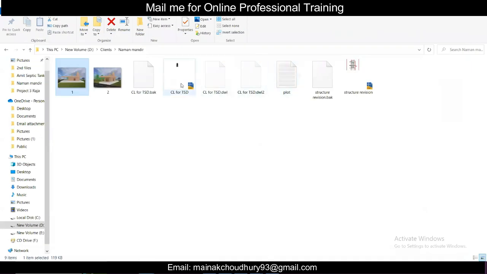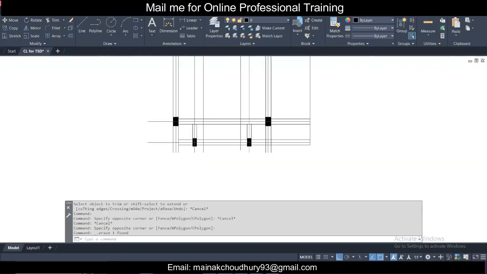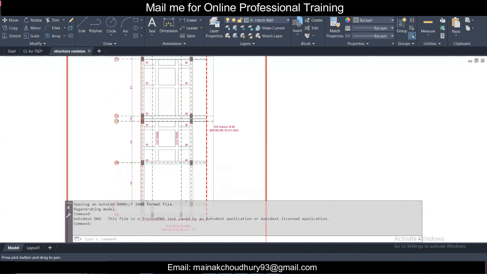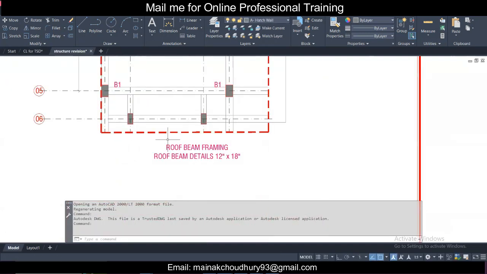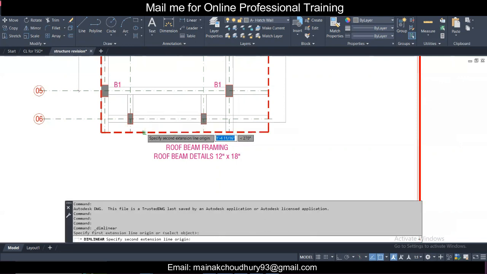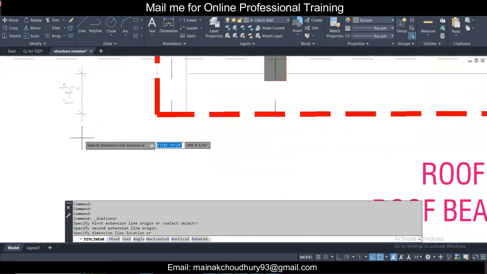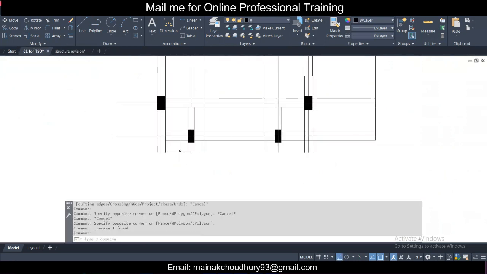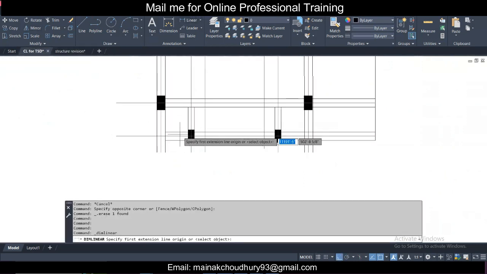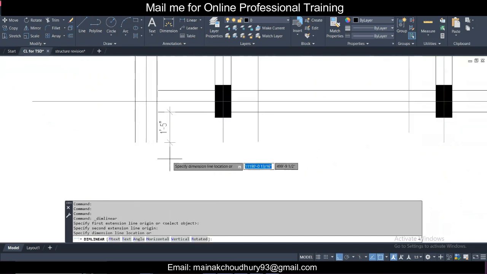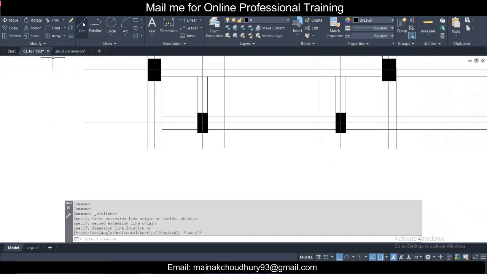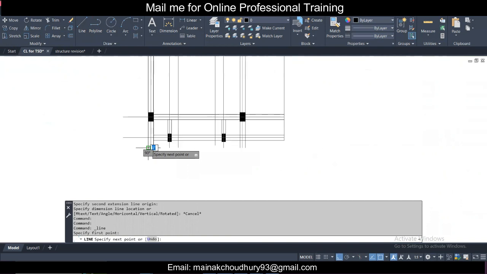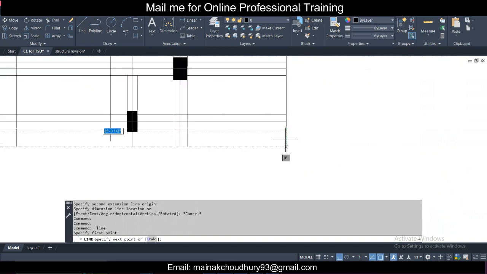So let's see the original file and figure this out. Yes, this is an extension as well. After this beam, there is one at 4.5 feet. Okay, it is there, 4.5 feet. This is 1 feet 5 inches, so it is there actually.